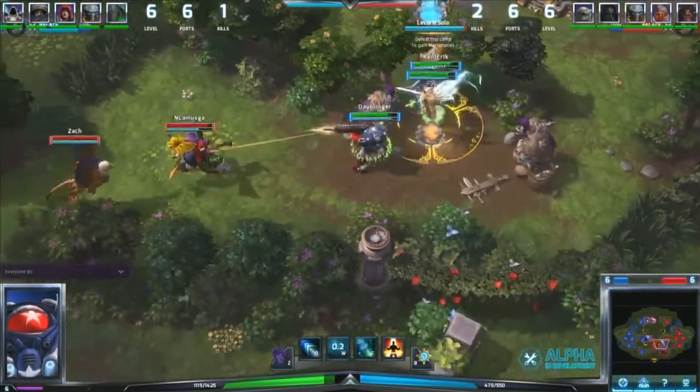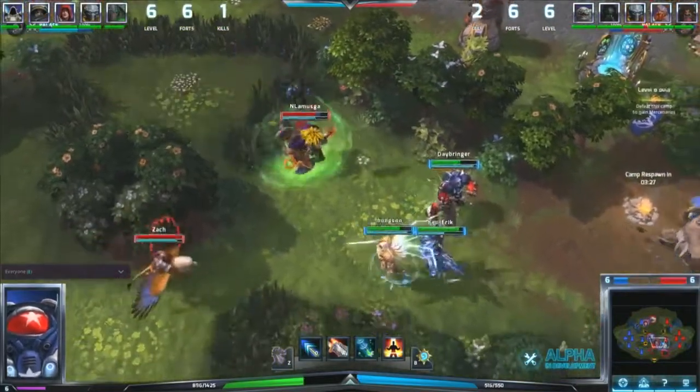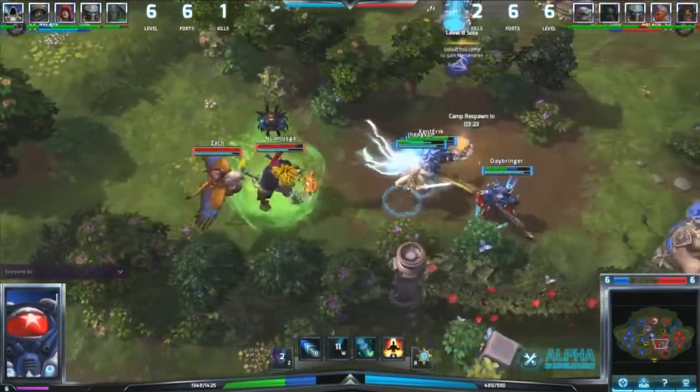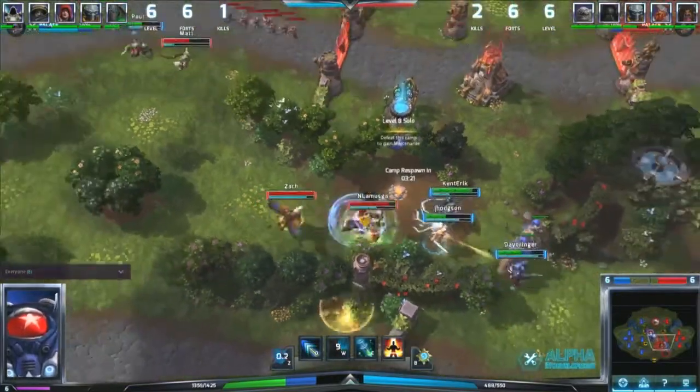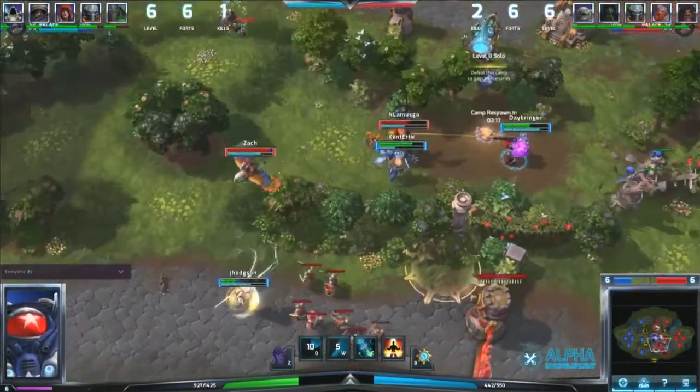A real big advantage of jungle creeps that we're seeing being utilized. So blue team taking that mercenary camp. Sorry, red team have taken it, and blue team now have to back away. A Lutorian chieftain is moving a bit more forward. We got a nice zoom out here, and we can see the Tyrael coming down from the south lane.